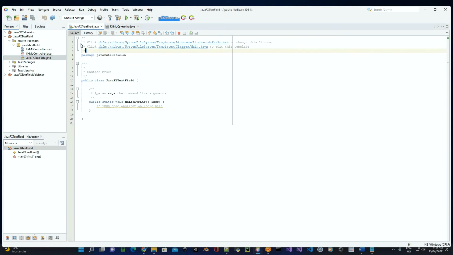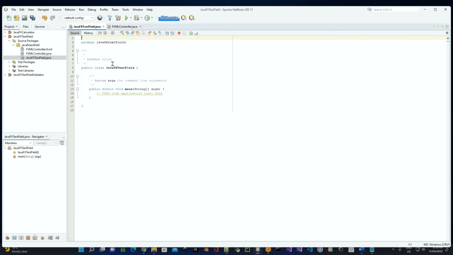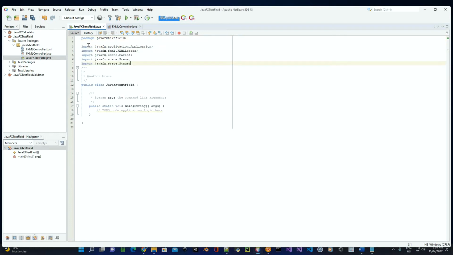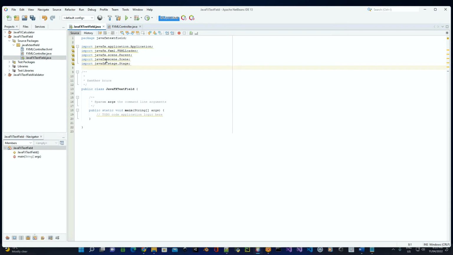Now I'll just clean this up a little bit, take out what's at the top. Now what we want to do is just paste in the required code. Rather than typing this all out, I'm just going to cut and paste. First of all, I'll copy over all the libraries that we require. Put these just underneath the package. It's just telling me at the moment we haven't used any of these libraries.